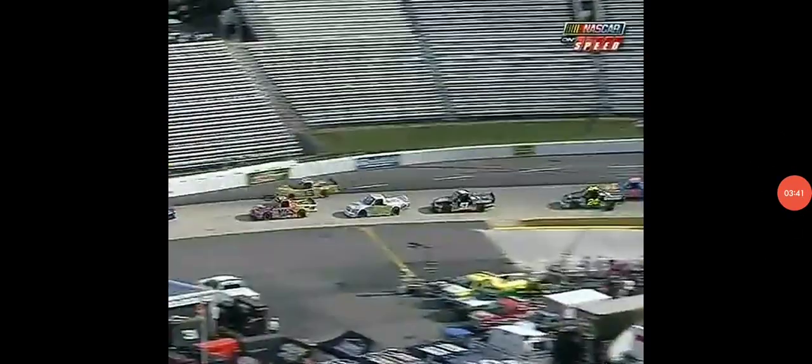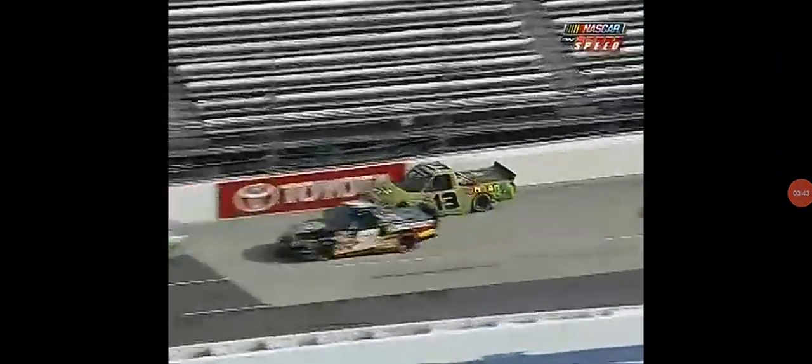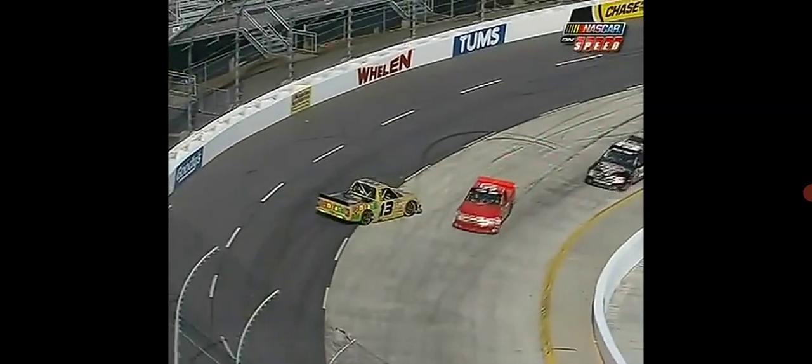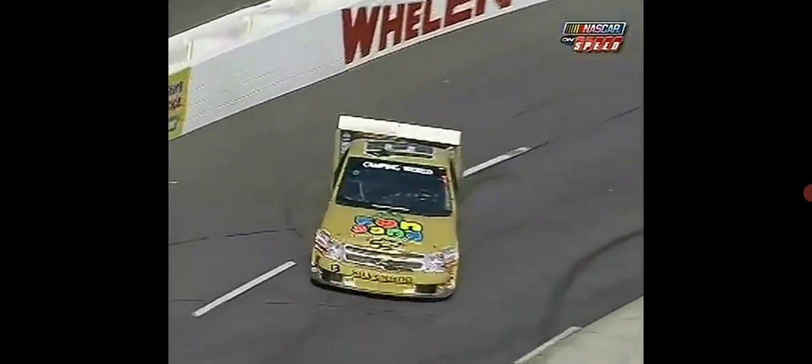He was just there. He slows down. Obviously, he knows he has something wrong. He goes down in the corner. Then again, see how slow he's going compared to the competition. But right there at the end of the straightaway, he gassed it up, and he just couldn't hang on to it. And around he goes. NASCAR will not allow you to intentionally cause a caution, but he probably could have got away with just waiting a little bit before he moved out, and NASCAR would have had no choice but to throw the caution flag, and he would have been able to catch back up and not lose the lap.